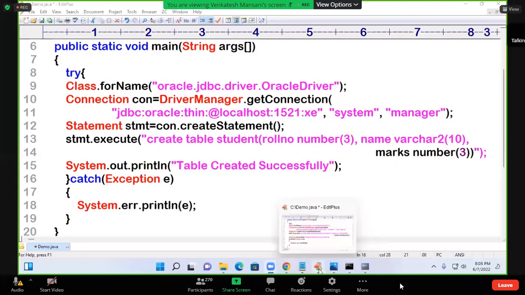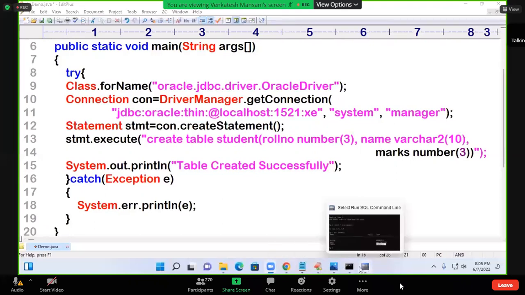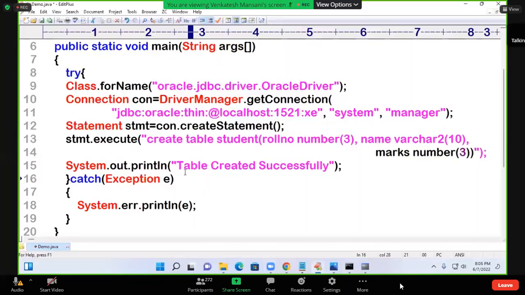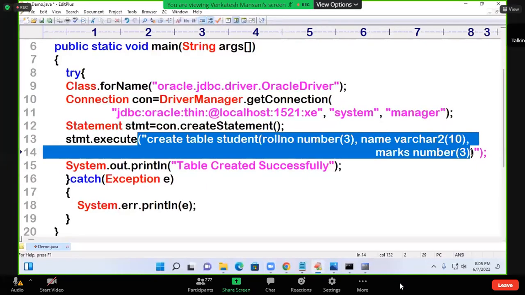See, through the Java application, this SQL query is passed to the database. When I run the Java program, the Java runtime environment can understand Java code, but it doesn't know SQL.